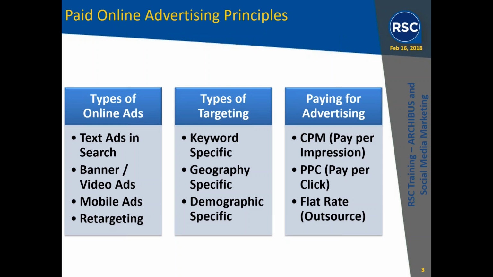That's kind of gone out of fashion a bit, and most people these days pay on what's called a pay-per-click basis. So basically, you can still pay per impression if you like. Most people pay per click, and so that's basically saying, hey, I'm putting this ad in front of somebody, and I'm only going to pay if they click.